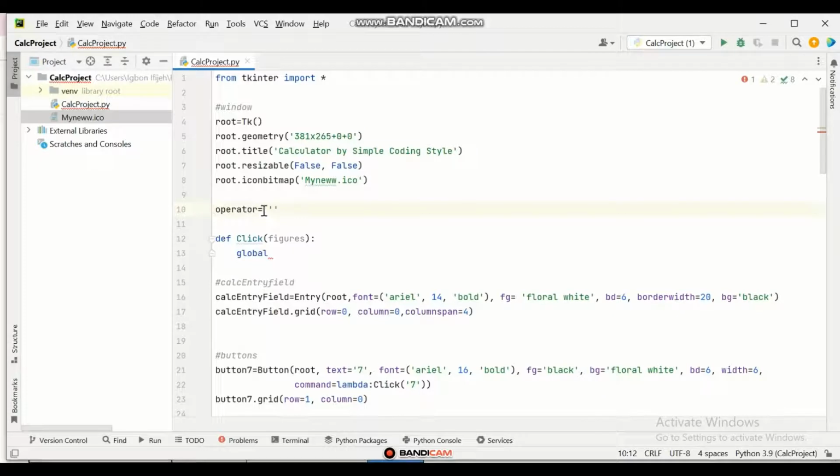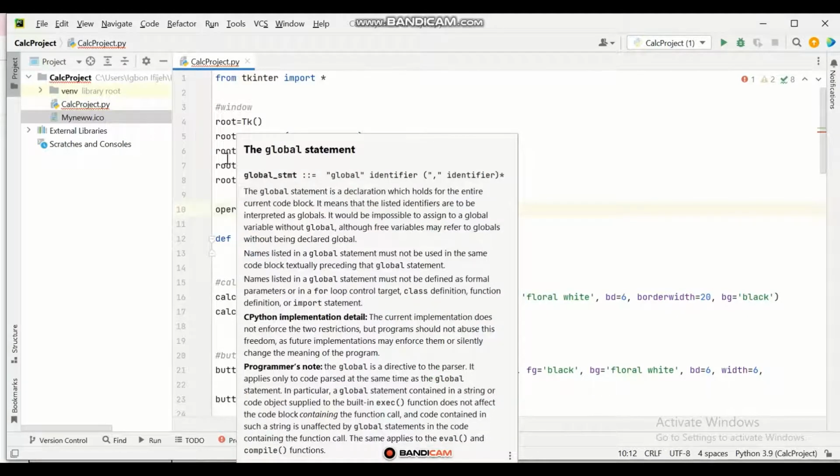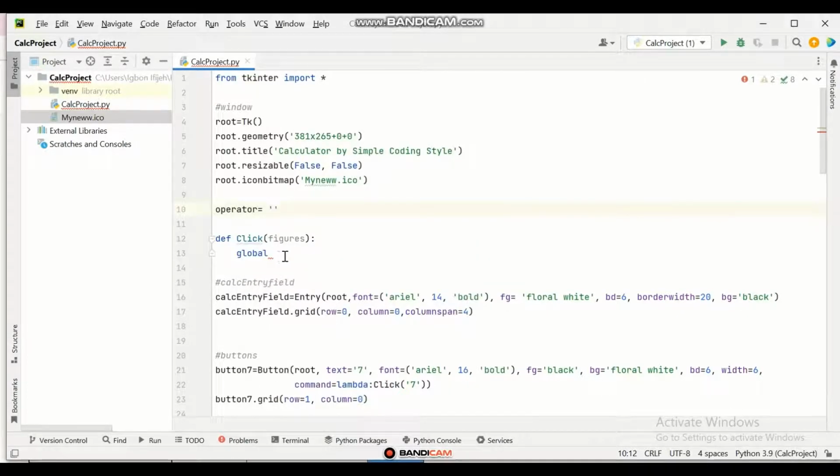It's going to absorb those values for me, depending on my operations. Basically, what this block of code, this area I'm working on, is to ensure that all of my operations are going to be displayed on my calculator entry field.